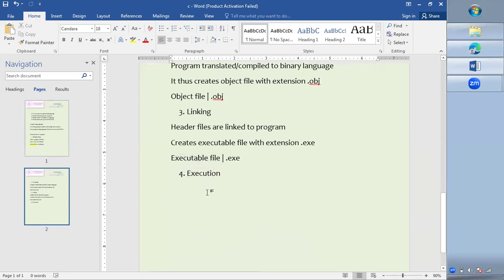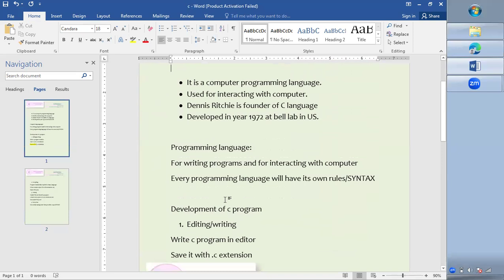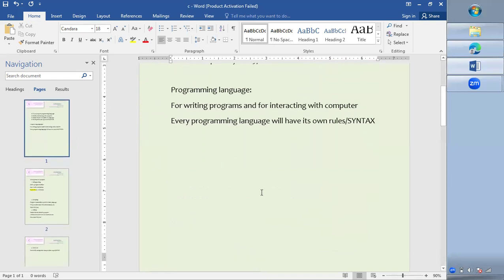And then in the last stage, that is in execution stage, the program is loaded in the memory and executed, or in the running state. Running state then provides output or result. So these are the 4 steps which are used for developing any computer program.